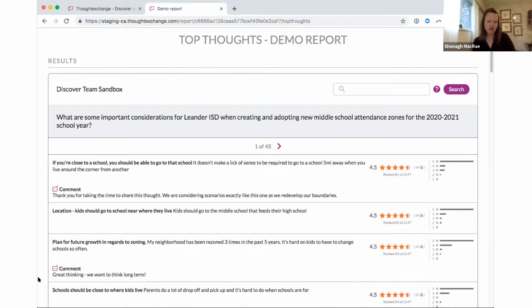As we continue to add visualizations to our summary report, there's going to be even more opportunities to share your own thoughts back with participants. I think one other thing to touch on, this is an option that is selected by default. So if you'd like to send out a summary report without leader comments, just make sure you make that adjustment in the settings tab. Okay.